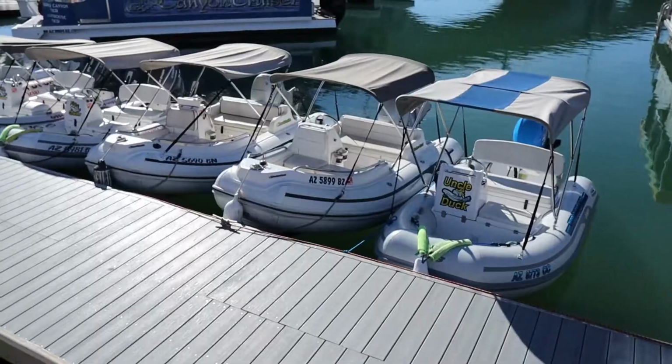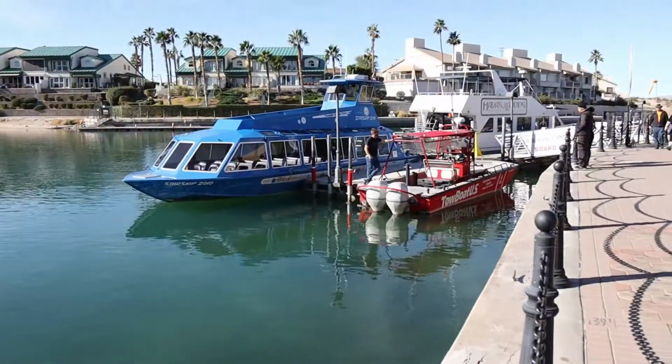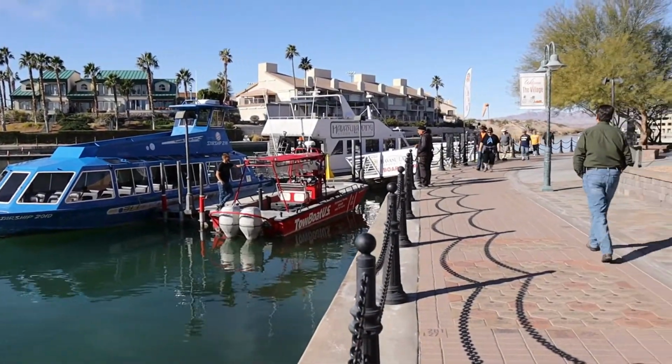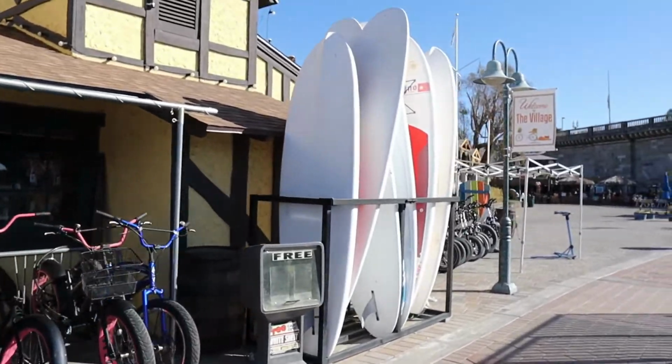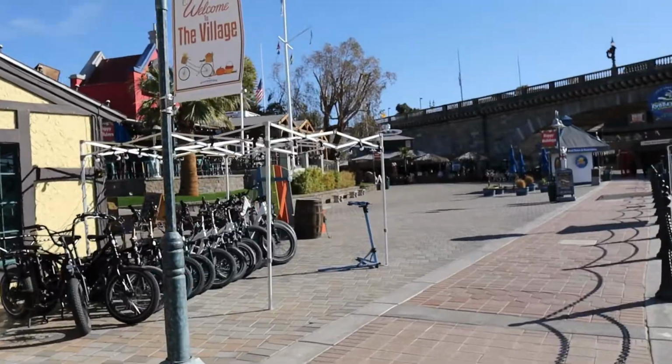You're the best. So when you come to the lake, of course, you got to do all the lake stuff. They have plenty of boat rentals, or like I get jet ski rentals, and they probably do boat rentals too. They do boating tours. That's what's back behind me, these couple of big boats you see back here. They also do bike rentals and paddleboard rentals. A lot of cool things to do here. Definitely would recommend coming and checking out the visitor center here in the London Bridge. It's really cool. It's a good way to just spend the afternoon.